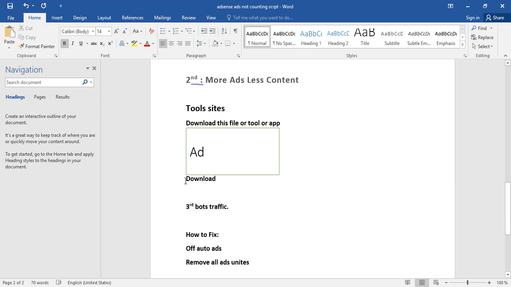And exactly below the ad you will see content, the download button. So sometimes the user gets confused between the ad and the content. The user cannot figure out where the content is and where the ad is.